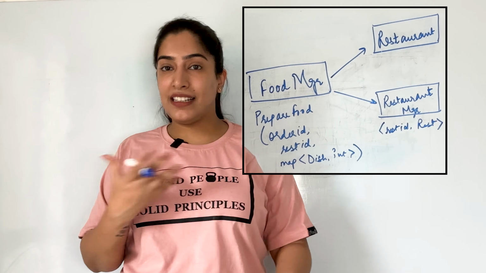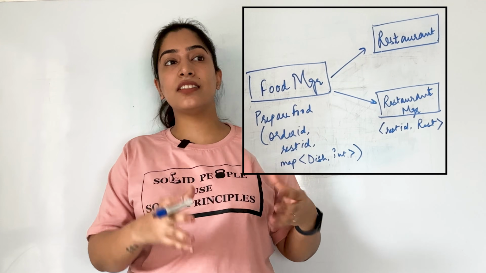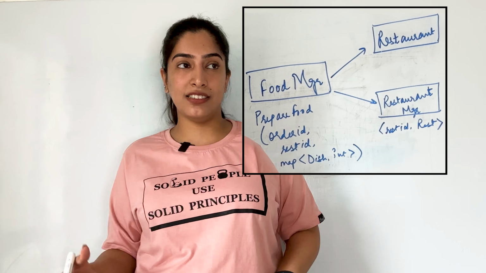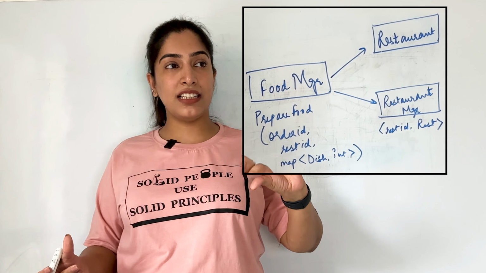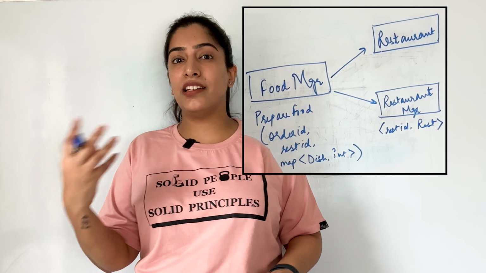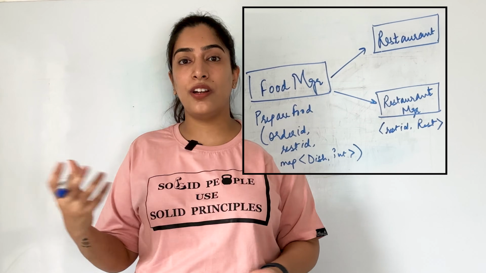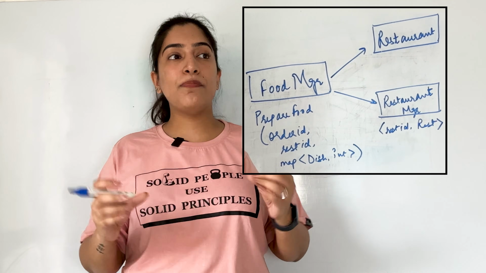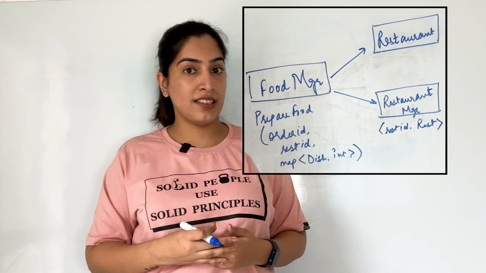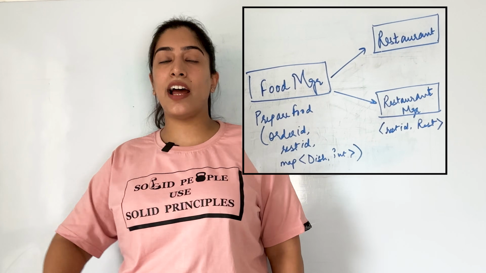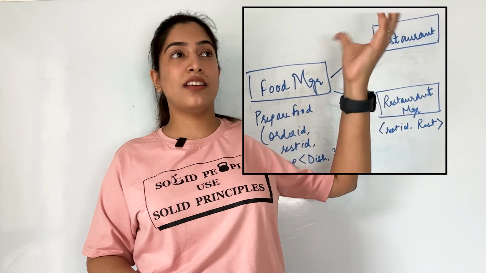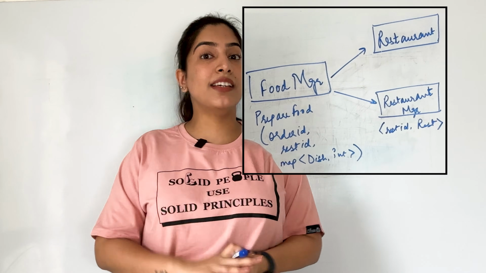Which brings me to yet another case. Say a restaurant has pizzas as well as Chinese. So there are dish add-ons like cheese and sauces. Now the way you add cheese, the dish add-on cheese, is different when it comes to pizza and when it comes to, say, any gravy or sauces for noodles, Chinese and all of that. So my point is that the way you add the dish add-on might also be different for different dishes. So do you want to have dish add-ons at an upper level, at a restaurant level, that okay, there is cheese dip, there are sauces, or do you want to keep it within the dishes?